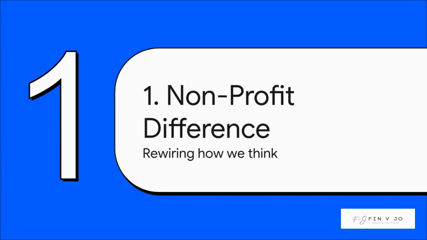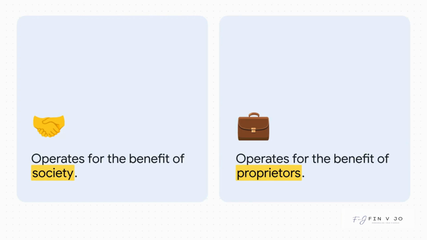All right, starting with section 1, the nonprofit difference. Time to rewire how we think. You know, before we even touch the math, we actually have to shift our entire mindset. See, if you've been studying your standard corporate accounting, you're totally used to a world where a business exists basically just to make its owners or shareholders wealthy, right? But a nonprofit organization, it's a fundamentally different beast. Its entire purpose, legally and financially, is to operate for the benefit of society as a whole.